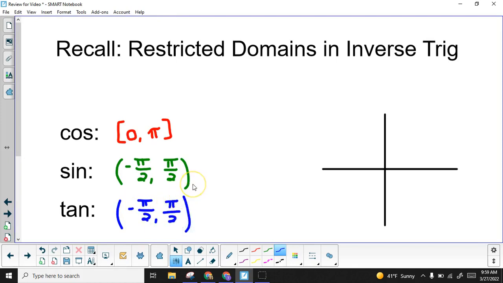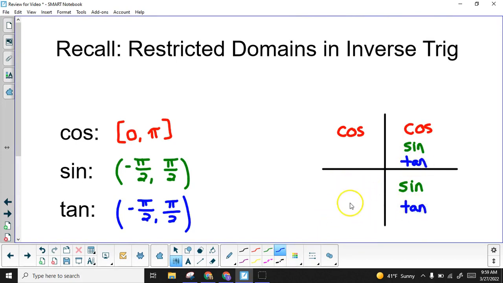Now that means that when we give our answers for these, we are only looking in certain quadrants. For cosine, we can be in the first quadrant or in the second quadrant. Sorry, I said that in the opposite order from which I wrote it, in our top two quadrants here. For sine, we can be over here, to the right of our y-axis. And for tangent, we'll only be to the right of our y-axis.